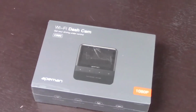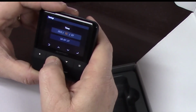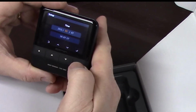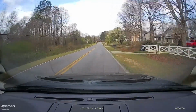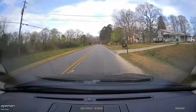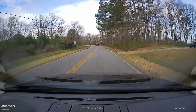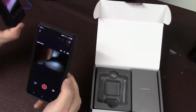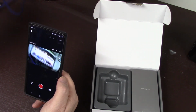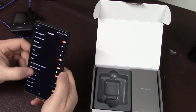So my final thoughts on this camera is I like the functionality of it. It has good quality. The mic is super sensitive. If you noticed, it got kind of loud there at the end when I was just using that camera for my audio and video, and you could hear the car very well, and road noise, wind noise, and all that. So overall, I like it. I like the features of it. I like the Wi-Fi access. You could actually leave the unit in your car along with the SD card and just download it through the Wi-Fi. So great little camera.